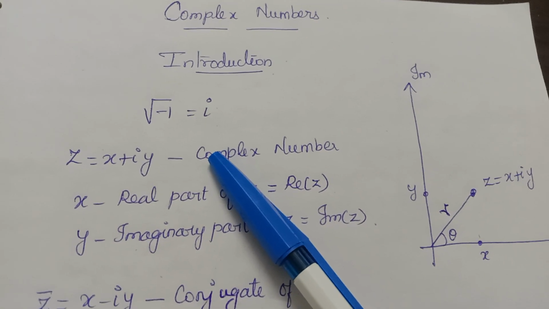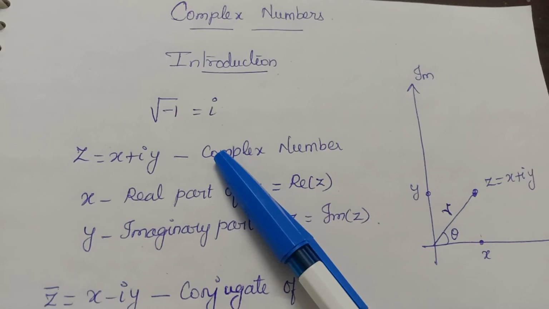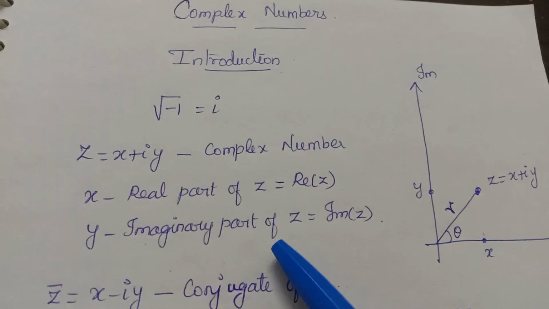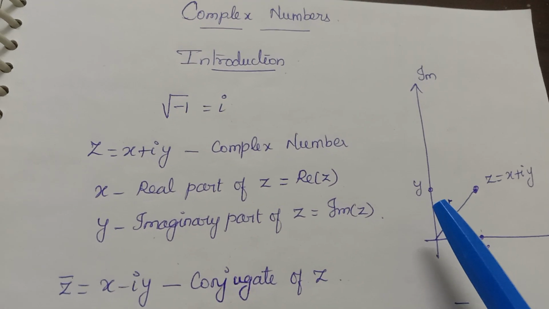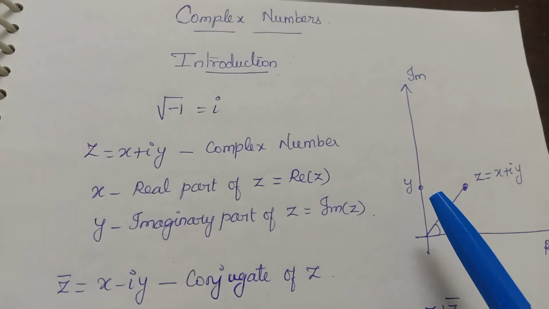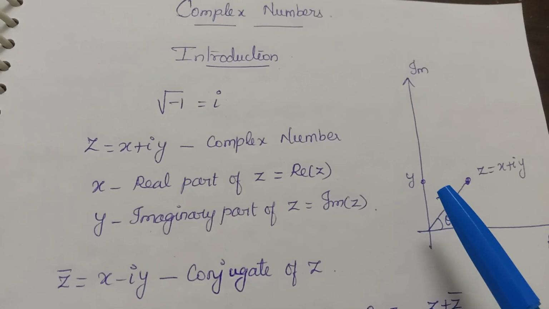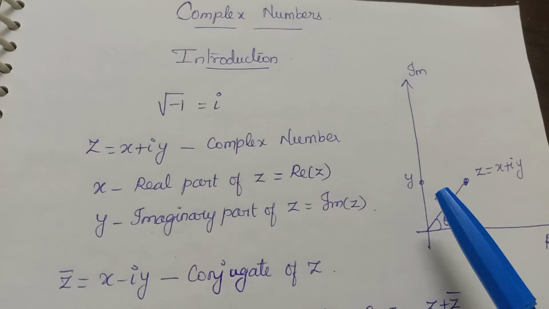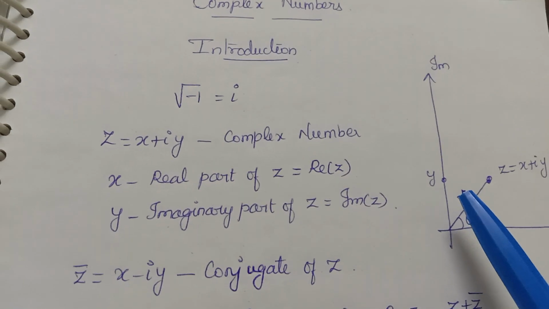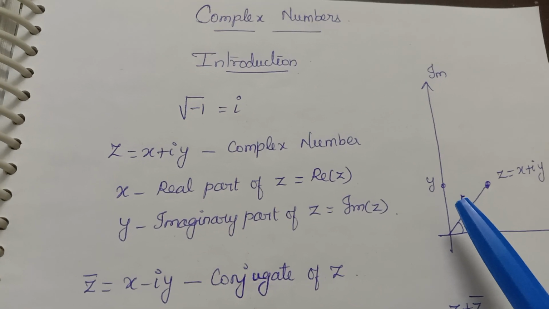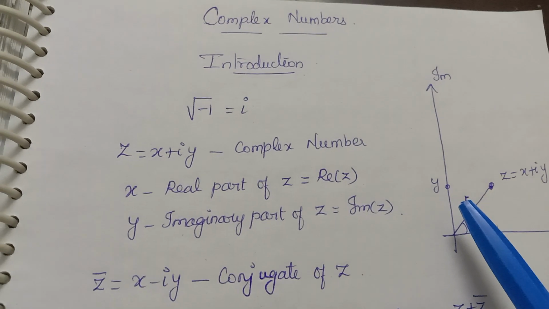In this video, we are going to discuss how to represent the given complex number in the complex plane, how to find its modulus, argument, and addition of two complex numbers, subtraction, product, and quotient of two complex numbers. Also, we are going to see how to represent a given complex number in polar form.